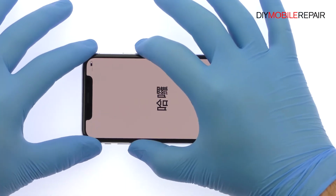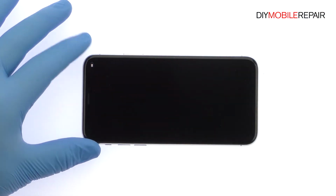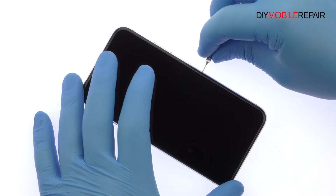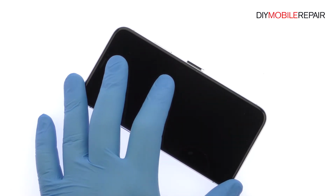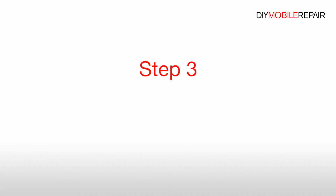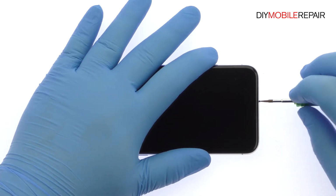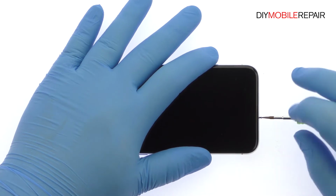Power down your Apple iPhone 10 smartphone. Eject the nano SIM card tray. Remove the bottom 3.4mm pentalobe screws located next to the lightning connector.